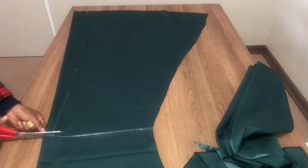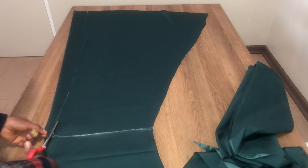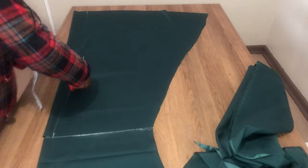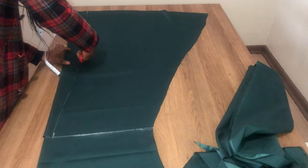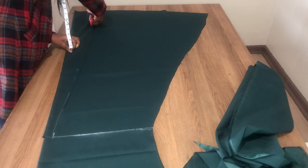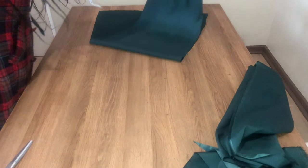The reason I'm doing this is because of the tail that we are adding to the back part, so it can sit properly, it can fit in, it can relax properly, and it can give you that beautiful figure. If you don't do this, if you just add the tail to the dress like that, it's not going to sit very well. There won't be enough space for it to sit and relax very well.